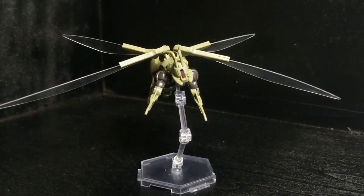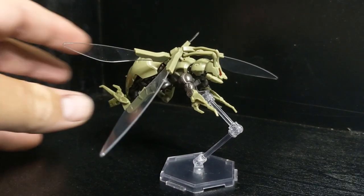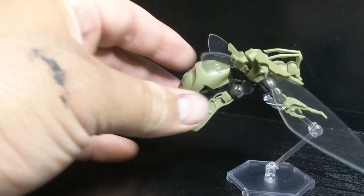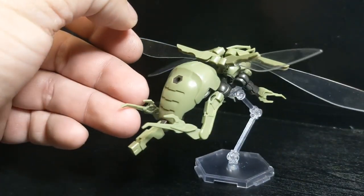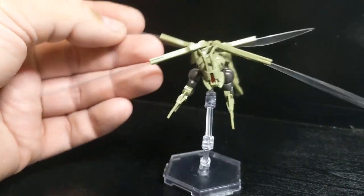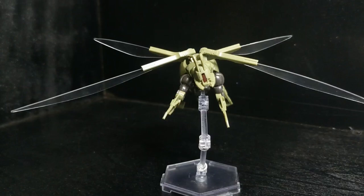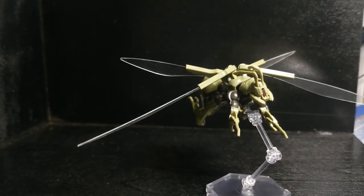There is a write-up on it, I don't have the information on that on me right now because I need to translate it. So let's go ahead and check on the articulation on this one. It is a 1/24 scale, so there's not too much to it, but there is enough to write a little bit of a story about it. It is a Hexagear Alternative, which means you're usually less detailed and there's less to them than the mainline stuff, but it still has quite a bit going for it, including these massive wings.